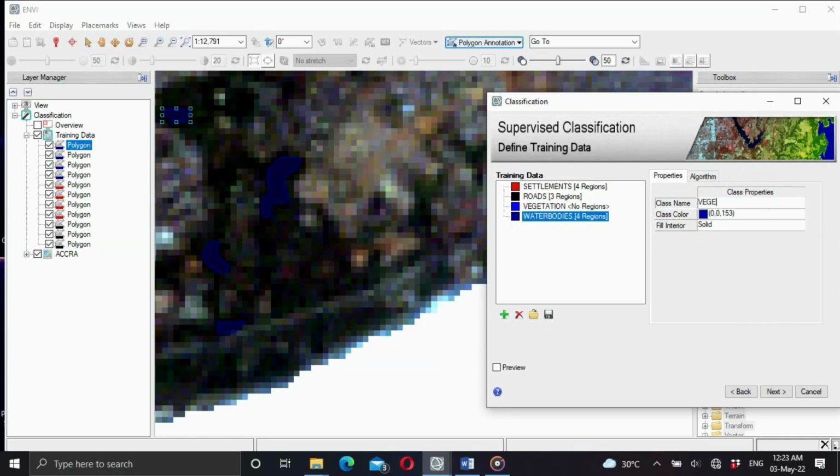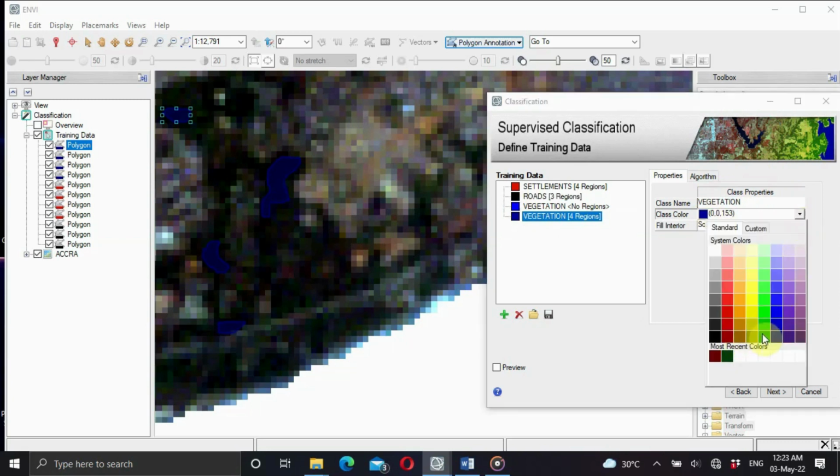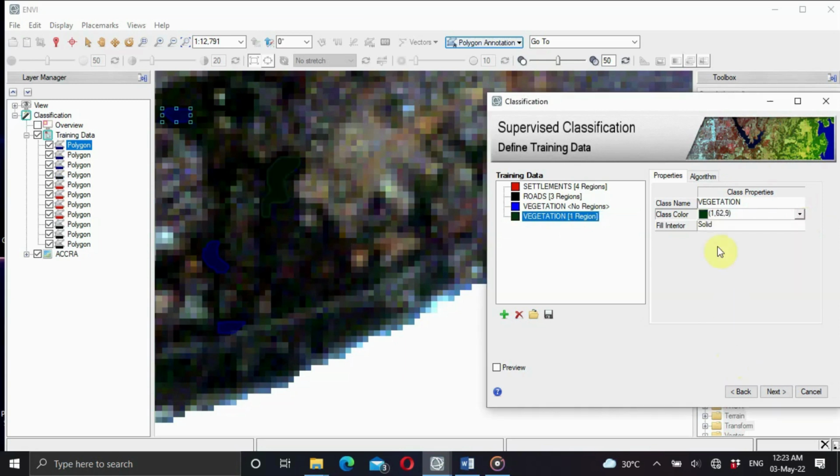So vegetation, and then the color should be green, and the blue should be water bodies.